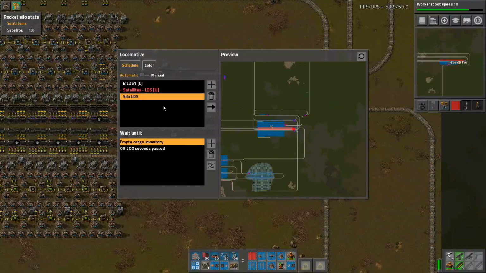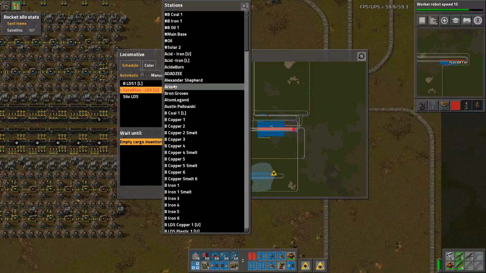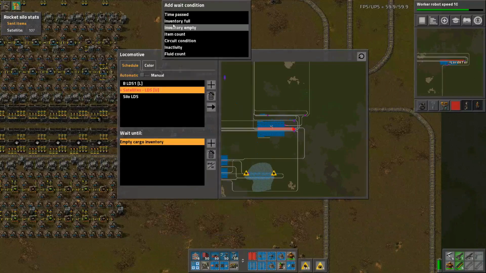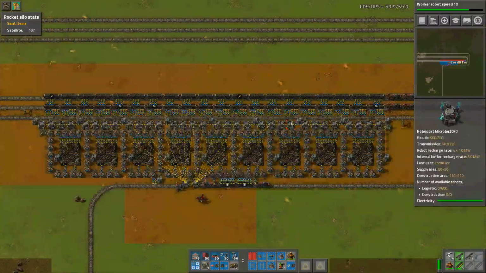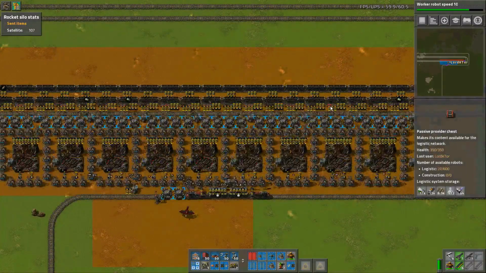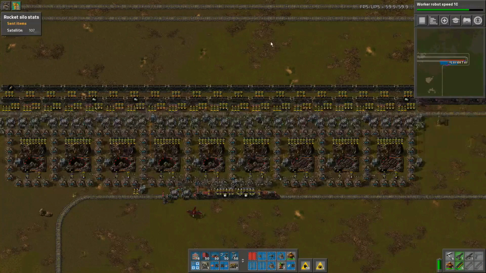Silo LDS. Oh, and we need you to go to between satellites. You need to go to B LDS load until inventory full, and you can go there now. So I may have to put a bit of a timer on that one, because we're certainly getting down on the low density structures.